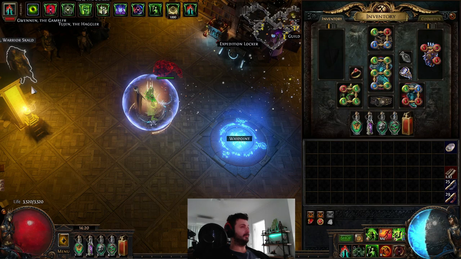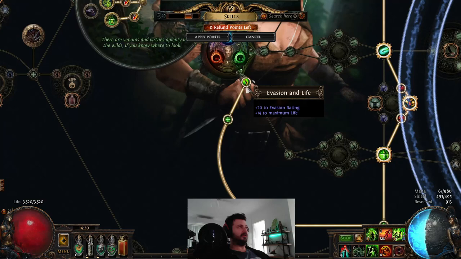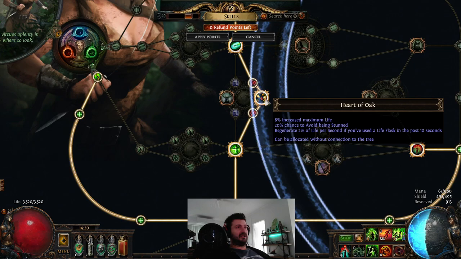Okay, so for the fun part now, skill tree. All right, so let's start from the start here. So obviously this is a Pathfinder, so no brainer, we're going to start from the Ranger area. So we come down, pick up these Dexterity nodes. We move up and get Finesse, and we move up, get Ballistics.